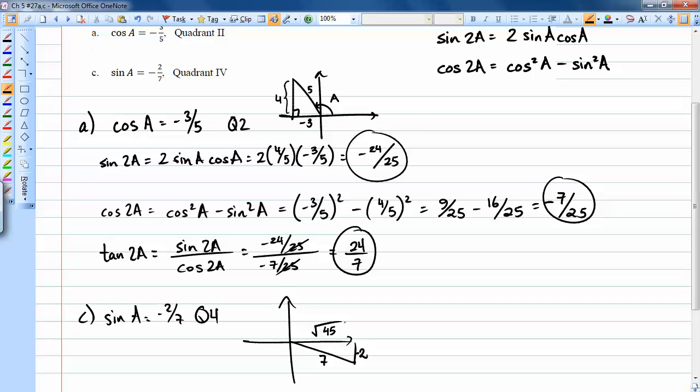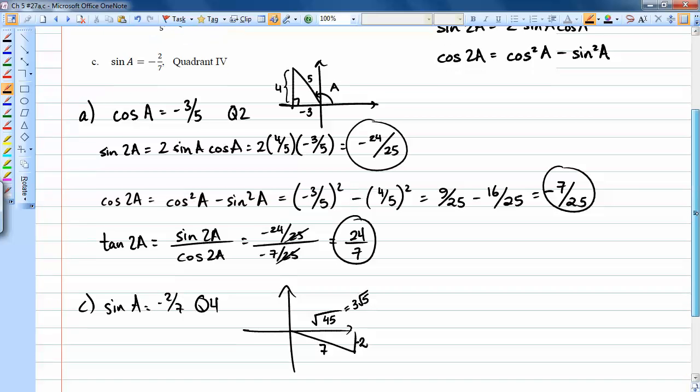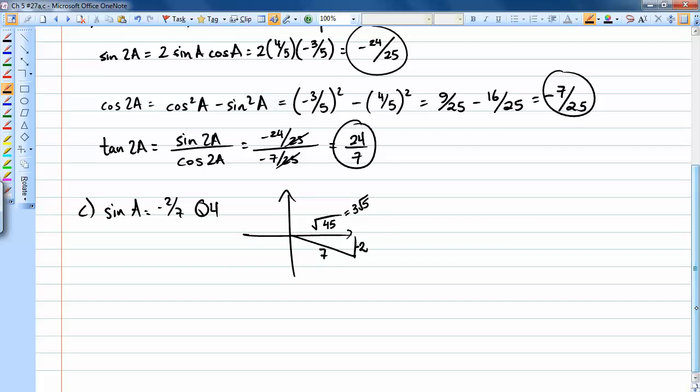I find that when you're doing the 2a problems, the double angle problems, sometimes it is useful to simplify the root also. It depends. Sometimes it's good, sometimes it actually gets in the way of things, depending on whether or not you end up squaring that 45. But anyway, either way, you've got both versions. So let's just work our way through it. Sine 2a is the same as 2 sine a cos a.